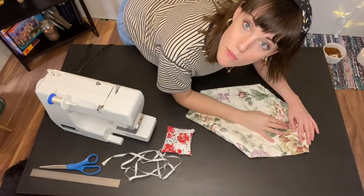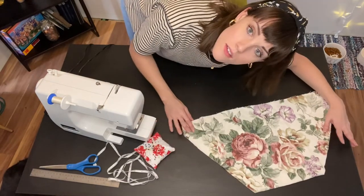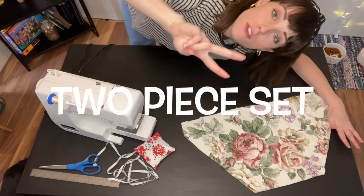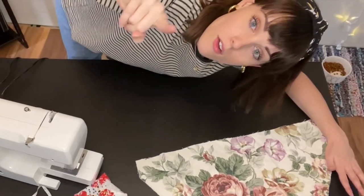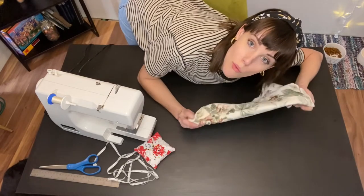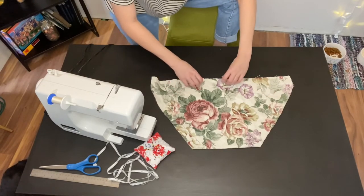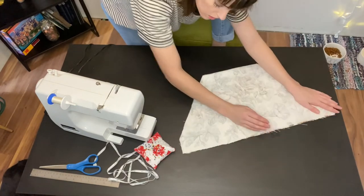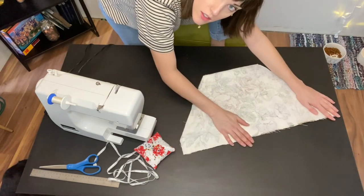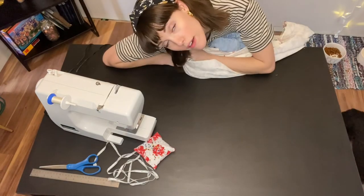So obviously it's a new day and I refuse to move the camera angle because I just got it set up. This is where we left off with the trapezoid. I've actually changed plans — we are no longer making a one-piece jumpsuit, we are making a two-piece set. We're going to sew this piece and then cut out the shorts. Starting with the top: we're going to flip it inside out and sew along each side and the two-inch part. Do not sew the bottom — sides and two-inch part, no bottom.